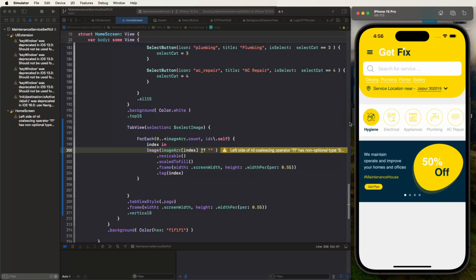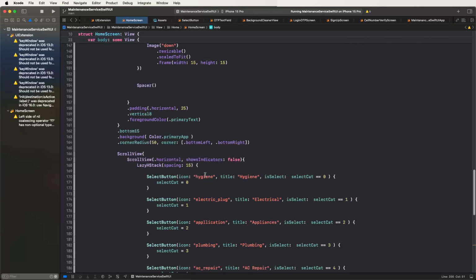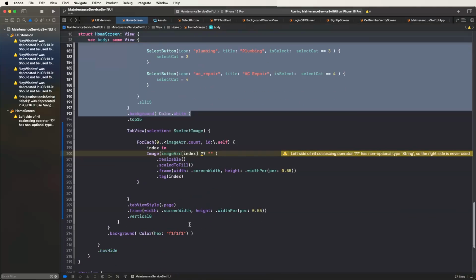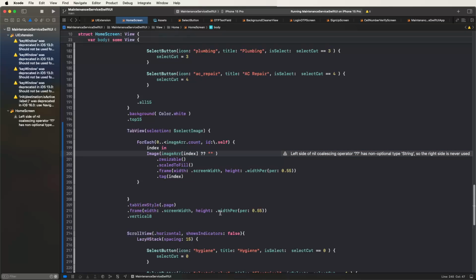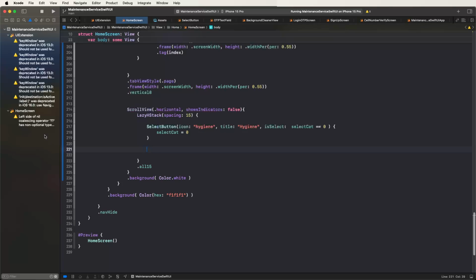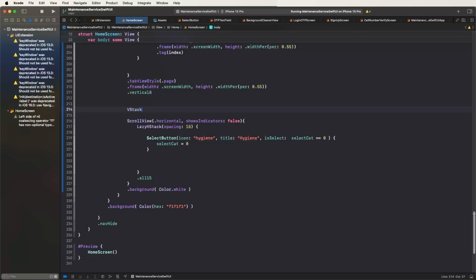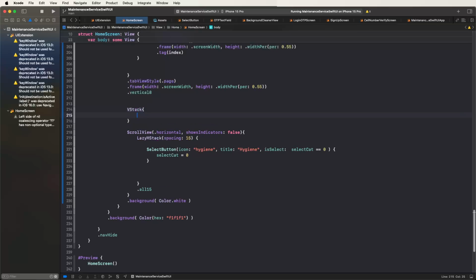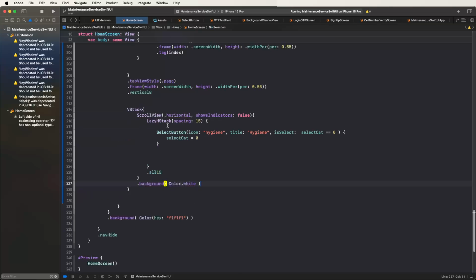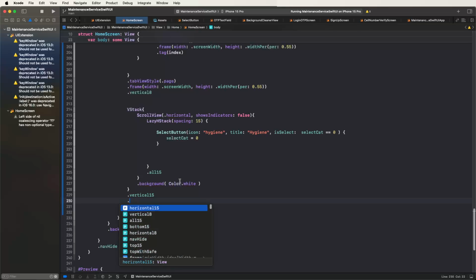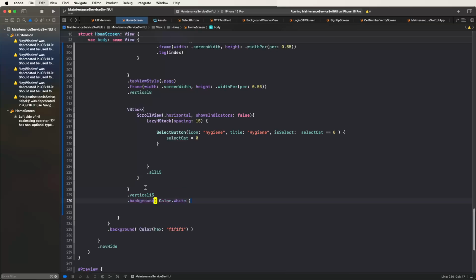Now, in the same way, we develop the upper horizontal list. First, copy this UI with the white background and paste it here. This is the horizontal list, and we remove the unused buttons. We create the wish tag first and set it up, and inside we put this scroll view. Then we set the vertical padding to 15, and set the background to white color, and configure and paste it here.